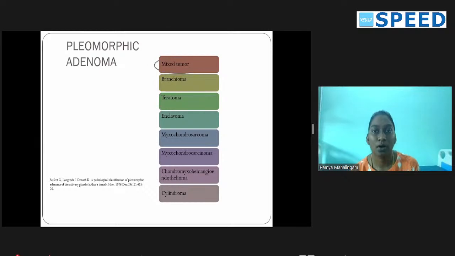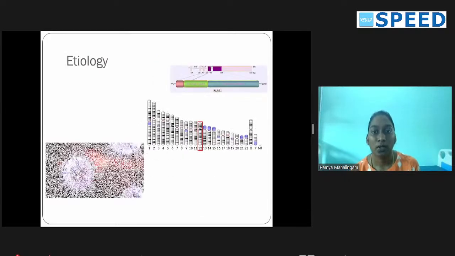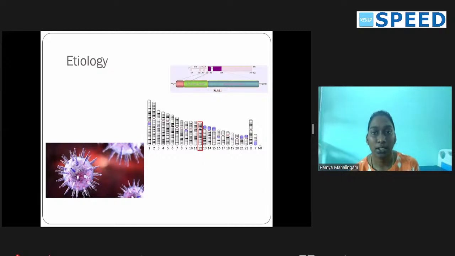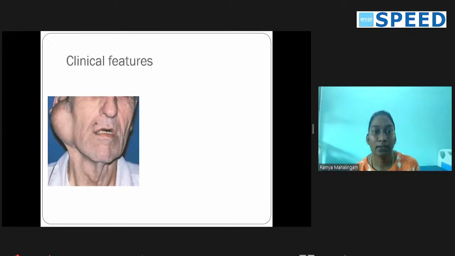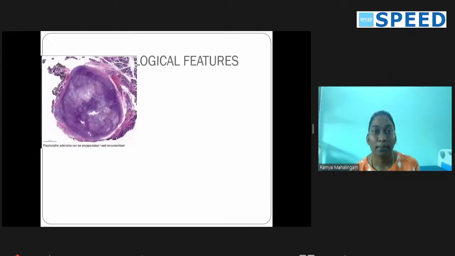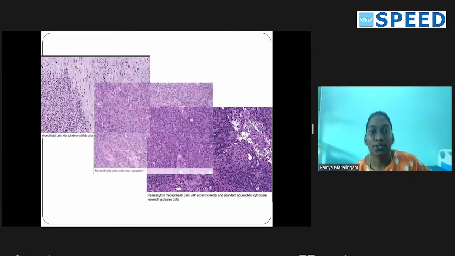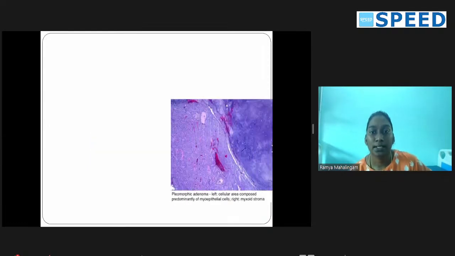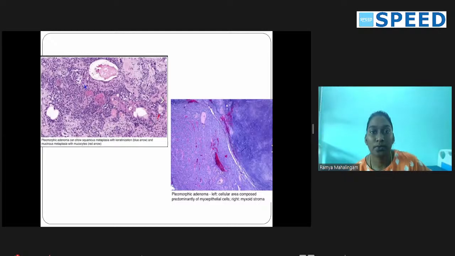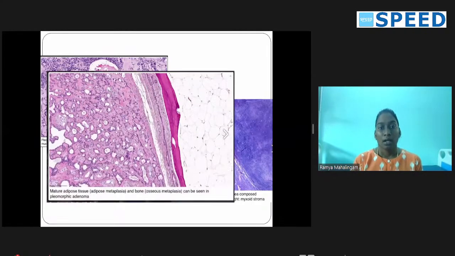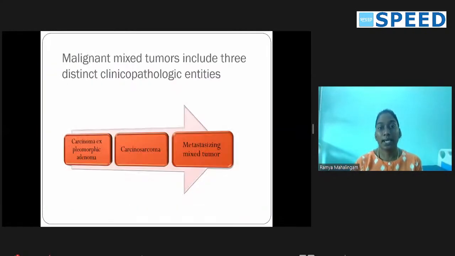Then we went on to pleomorphic adenoma, which is another common salivary gland tumor. It's a mixed tumor and it's called by various names. And the etiology is because of the changes in the PLAG1 gene. Okay. Then the clinical features, unilateral lesions seen in the major salivary gland. Then we went on seeing the cell population, that is the ductal and the myoepithelial cell, along with the stroma, which shows chondromyxoid changes. These are the other features. Okay, spindle shaped cells, plasmacytoid shaped cells are also seen. Okay, these are the various representations of the histopathological features of pleomorphic adenoma. Then we finally concluded by saying that pleomorphic adenoma can also have some malignant changes.